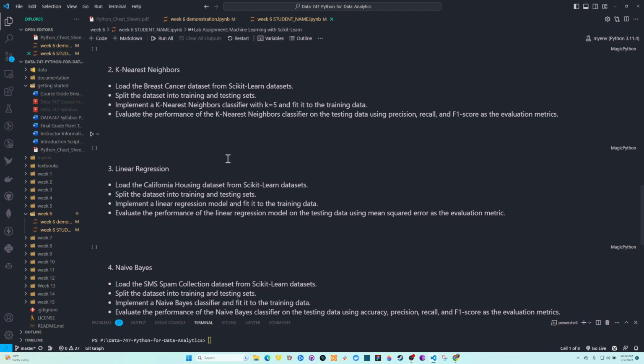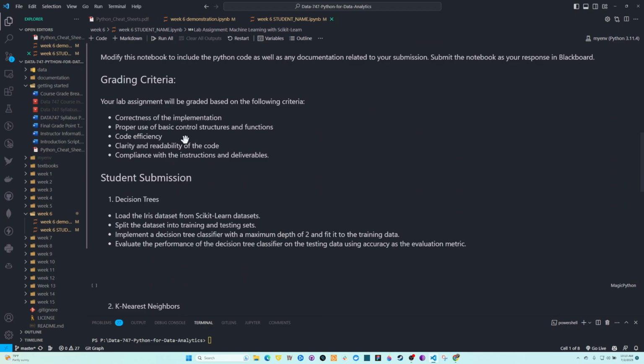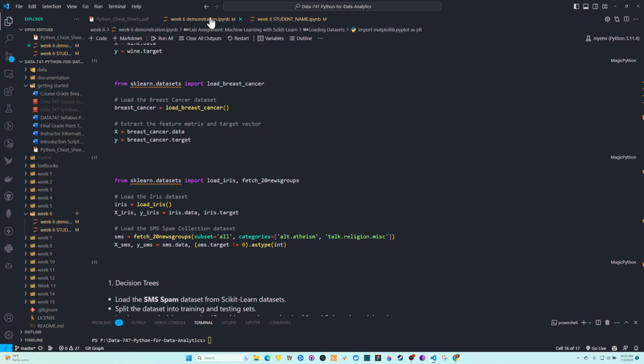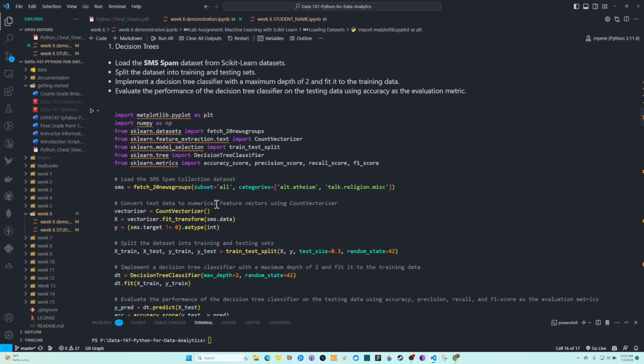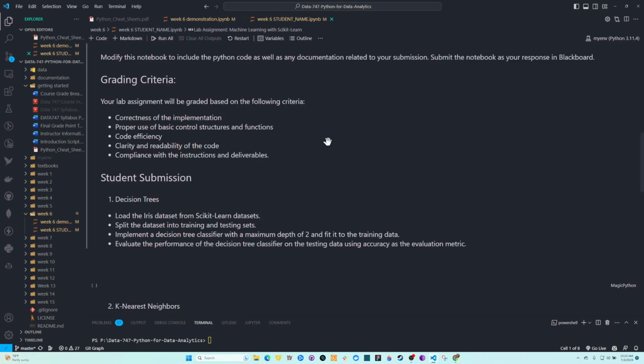So everything that you'll return will be in this Jupyter notebook. And that matches back to the 4 questions. So make sure that all the instructions are followed. Make sure that the code is as efficient as you can get it. You can see from our demonstration script, actually doing a prediction, you can get that all within one screen. It's relatively straightforward.